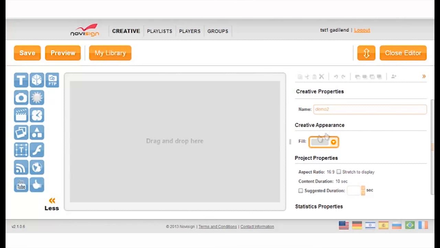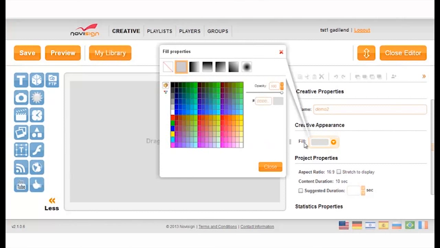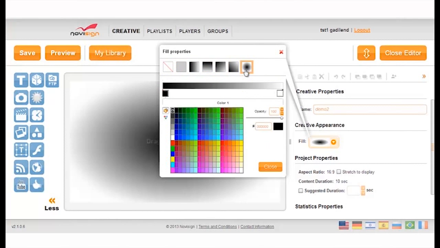Pressing right here on the fill gives us the option to pick a color and to pick different backgrounds. Let's pick this one, for example. See how it changes. Then pick a color. After doing the changes, just close.